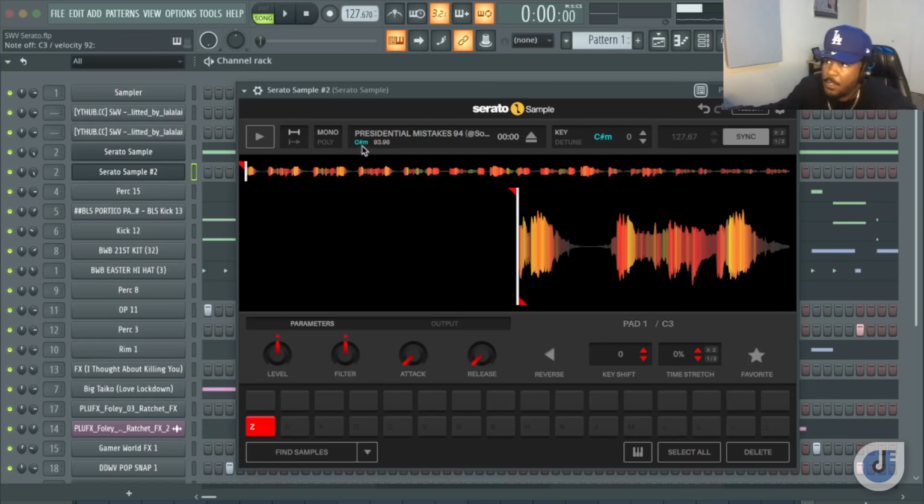So as I showed you before, it has C sharp minor as the original key that it's in, and as you see, this sample is set at 94. Serato Sample, perfect, right around there, 93.96. So it's so accurate, it goes down to the tenth of the BPM. So I think that that's awesome. But let's say I like this.